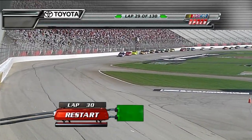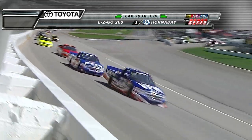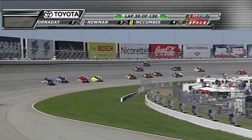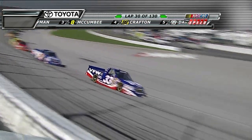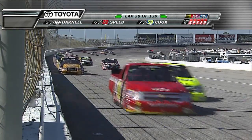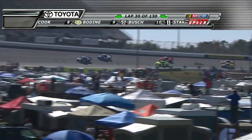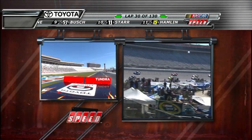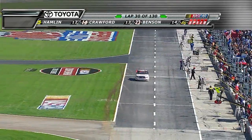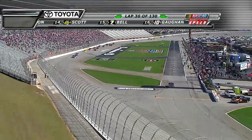Here they come back to the green flag. In front, it's that VFW number 33 of Ron Hornaday. His team beat his teammate off pit road. That's big. Terry Cook goes all the way to the top of the racetrack. Terry's restarted this race back in the 7th spot. Chad McCumbee, their team did a great job getting him back out 3rd, but now Matt Crafton wants that position. So Crafton will take 3rd away as we see Skinner rolling back out on the racetrack. But again, that'll be his 3rd lap that he's down. 3 laps down. And it's really hard to maintain pit road speed right there, isn't it, Phil?